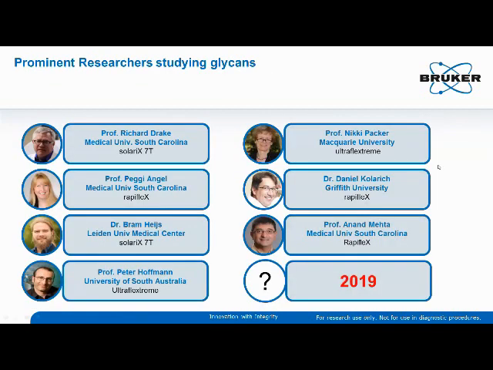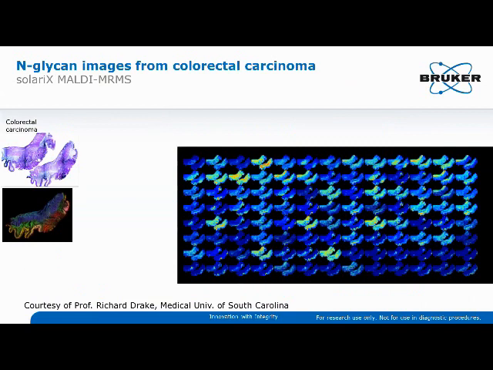A number of researchers across the world are looking at glycans. The majority of the names here are involved in imaging measurements in some form or another, and many are actually involved in various other extraction-type approaches as well. But there are a number of people out there. It's a relatively small subset of the MALDI imaging world, but certainly it is a growing community.